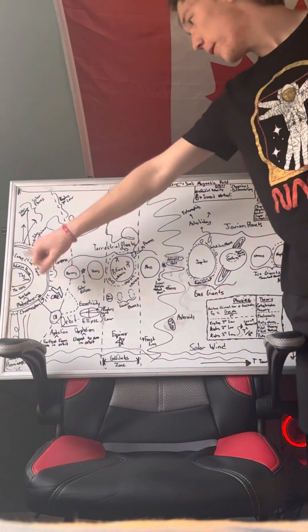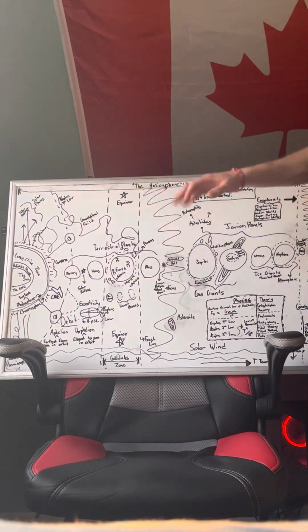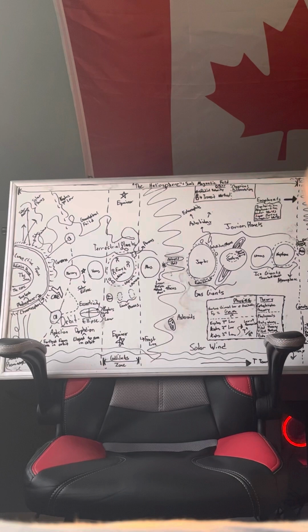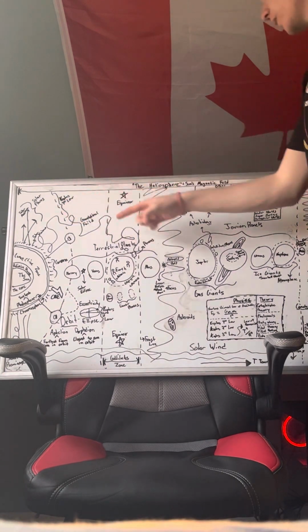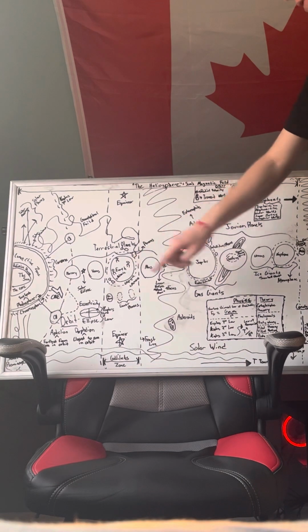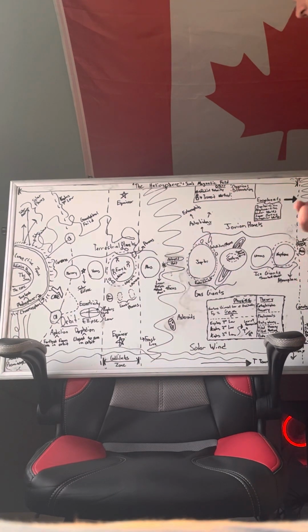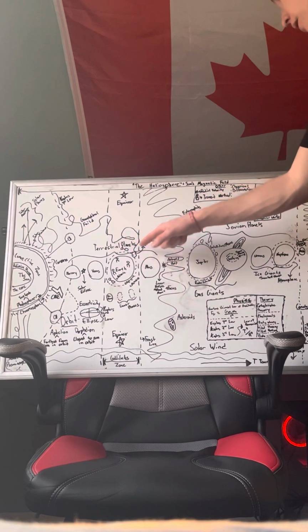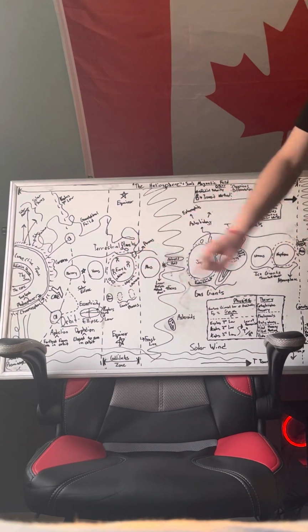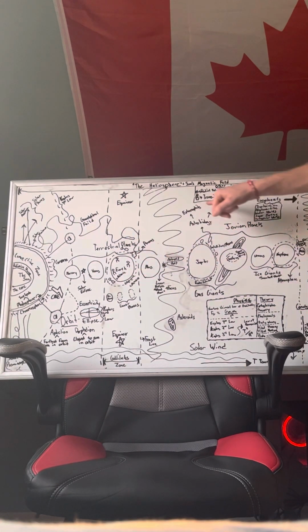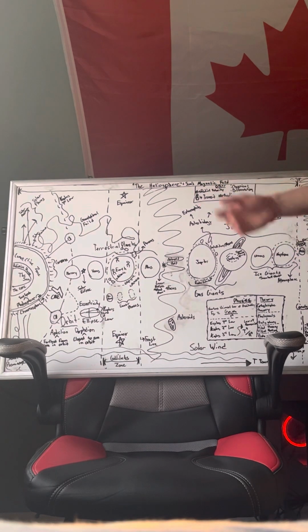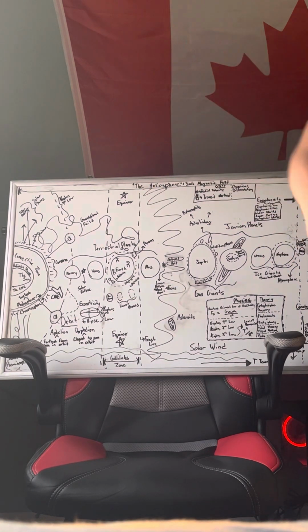I also have, coming from the sun, a gravitational field. I didn't know the best way to demonstrate that, as it just exists everywhere all the time, so I just drew a little squiggly. And you can see here where it interacts with the Earth's magnetosphere, you get auroras. Around the Earth is a bunch of different satellites and telescopes, and that shows transit method, which is just looking at something from a bunch of different points in space and on Earth, and measuring it by how far away you viewed it from.